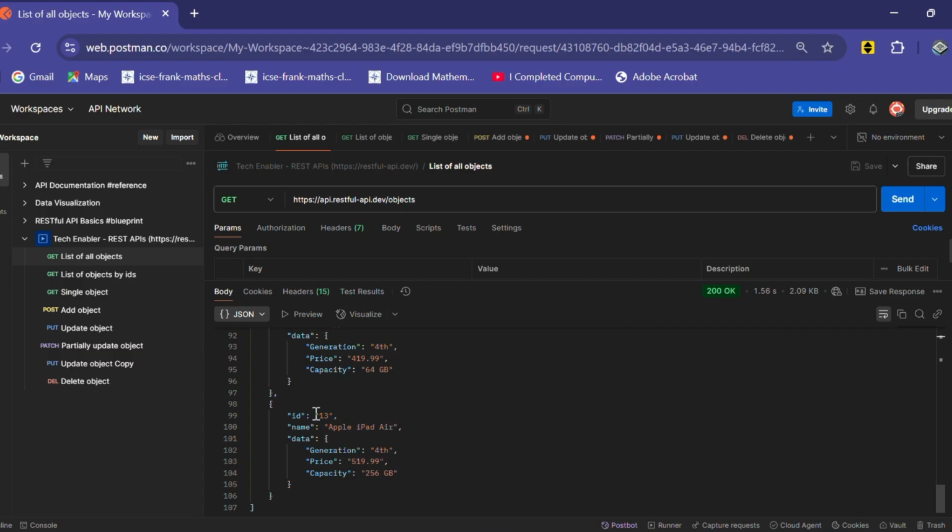I hope you understand. It's a GET method, it requires a URL, and when you hit the send button, you will get the status code 200. There are some different status codes available with REST APIs. 200 means OK.